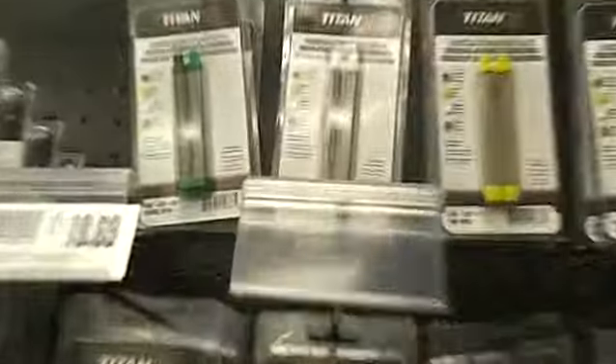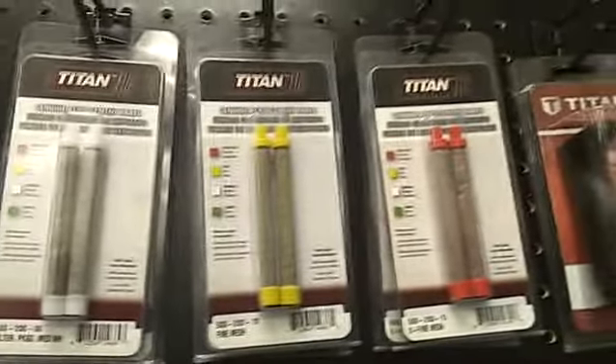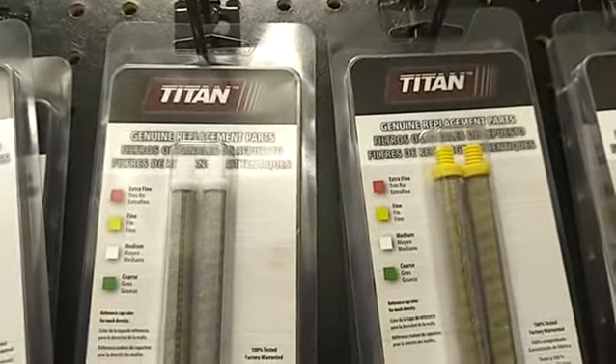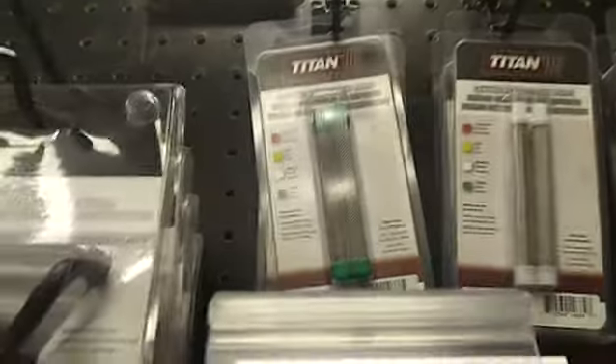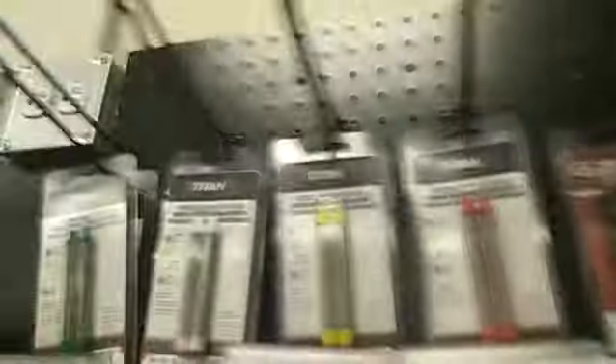Extensions, guards — as you see, a six inch guard, nice and cute. Different filters. Now, if you own a Titan gun and you go out and buy some filters, older guns will have the thread-on feature. These are reverse thread — so instead of righty tighty lefty loosey, it's righty loosey lefty tighty. The newer guns, the RX-80 and the RX-80 Pro, have the slip-on ones with no threads. So just keep that in mind — maybe bring your gun in if you're not sure, we'll just look at the threads. Remember that reverse thread — you're going to snap your filters if you don't.